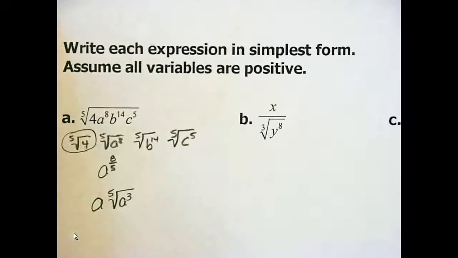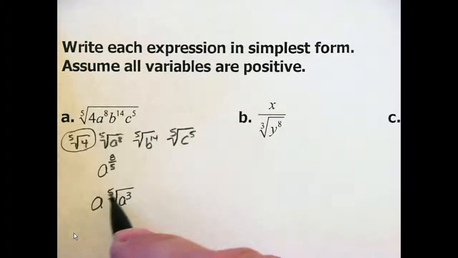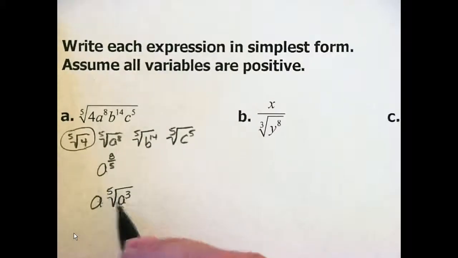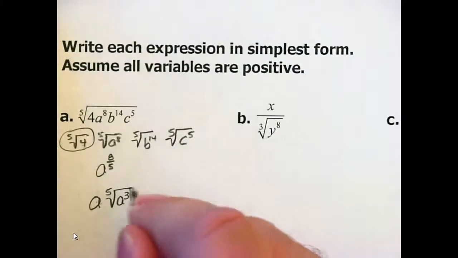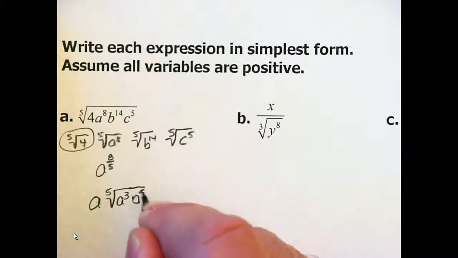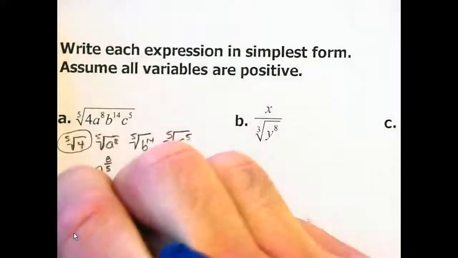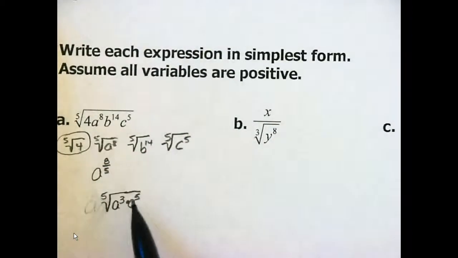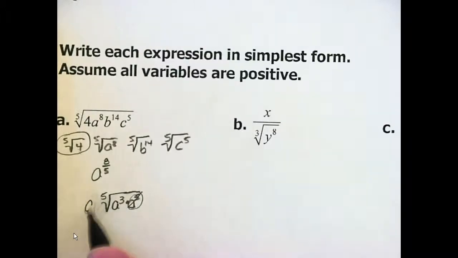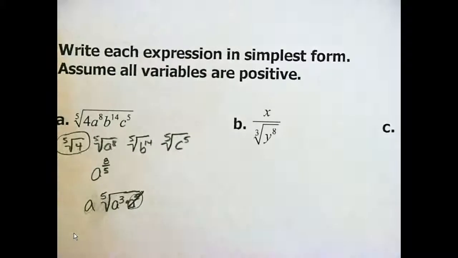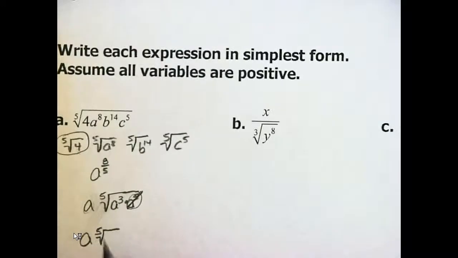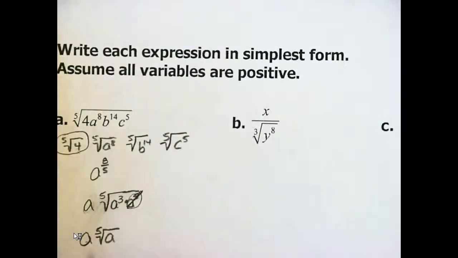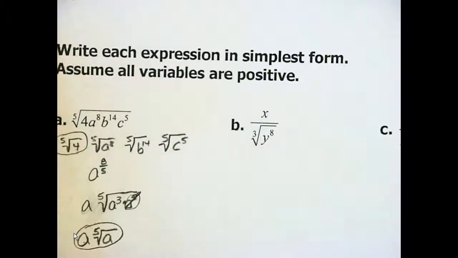Okay, you have 1. That means that's an a to the 5th. If you want to think of it this way, you can break it apart like that. And by having this piece break down to that, you could pull this out. The 5th root of a to the 5th is a. So you pull it out there, get rid of it there. No matter how you think of it, you end up with the result of a times the 5th root of a. Now we're done with that piece. Oh, a cubed, thank you.